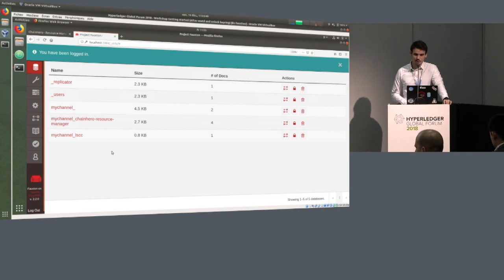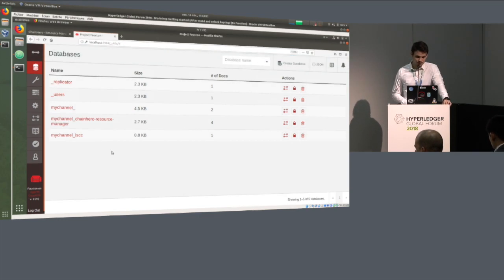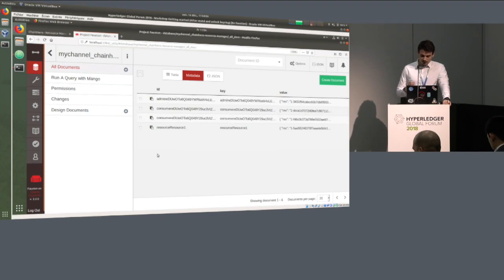There is one database for each chain code. So in our case, we use the database for the chain code ChainHero Resource Manager on my channel. And then when you go inside, you can see the current state of the ledger on the peers 0 or peers 1.